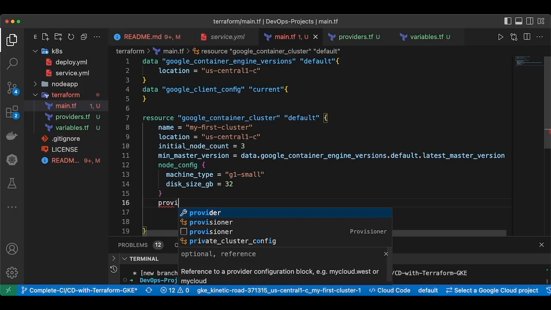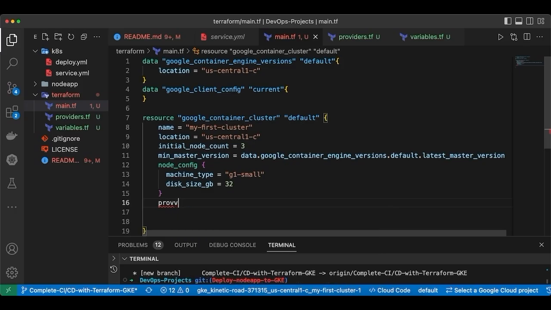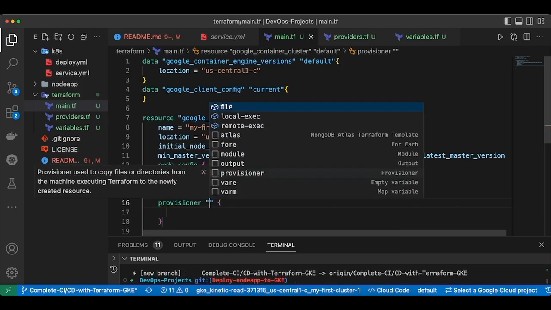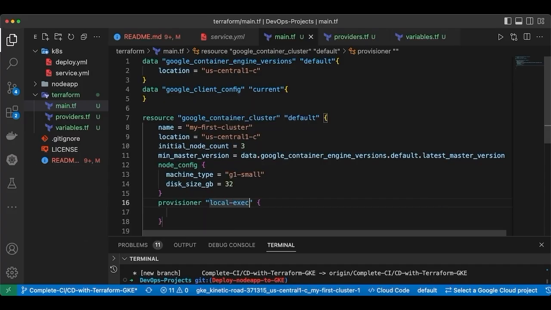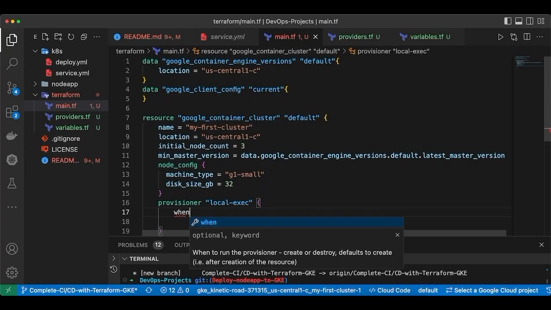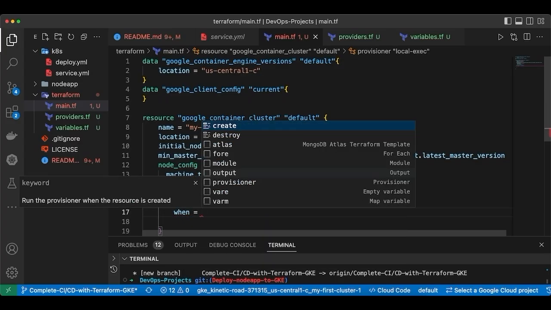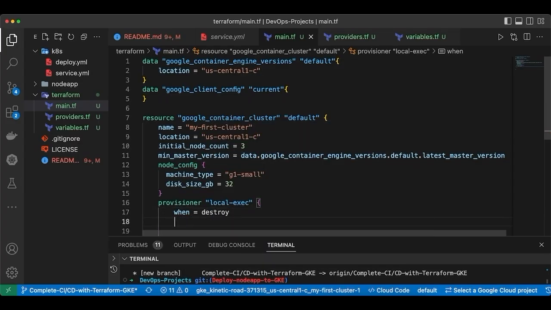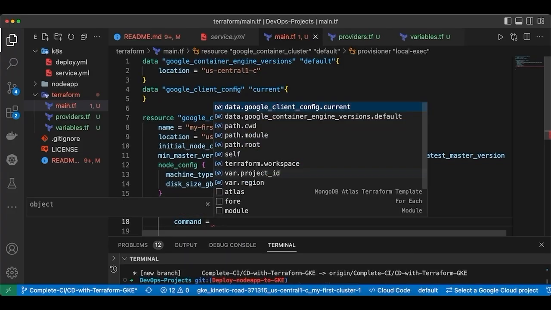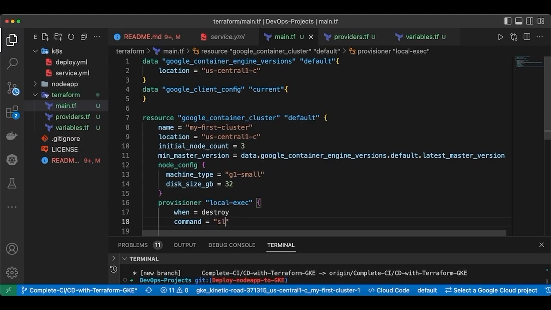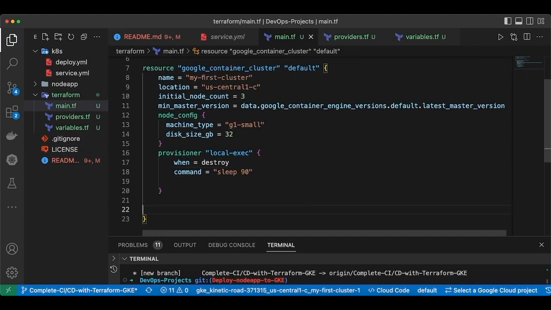And here just add your provisioner, and let's name it local-exec. So for local execution we can say when destroy, so it will sleep. We can add some command here, sleep 90. Yeah, so now this resource object is done.